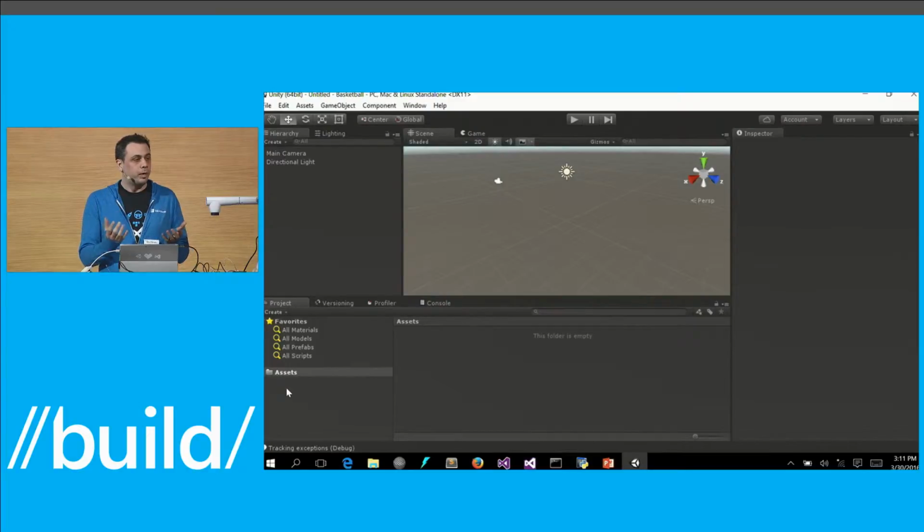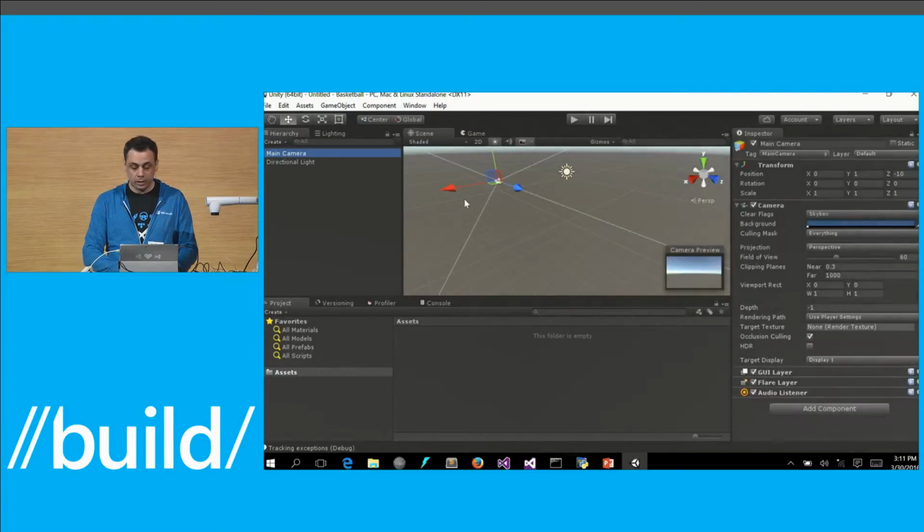It's folder-based, so it's very simple. You can drop all kinds of assets in there. And on the right, you have the inspector to change all the properties of everything that is inside your scene. The nice thing about Unity is that you can modify everything live. And it's a very iterative and design-first process to create your game.